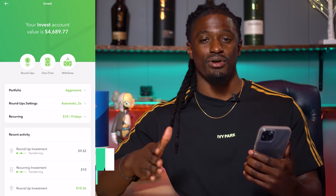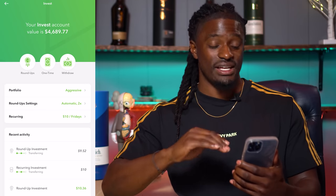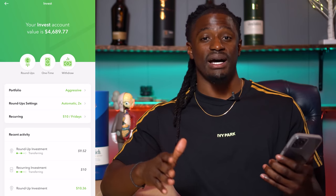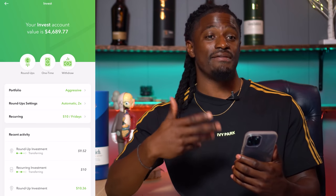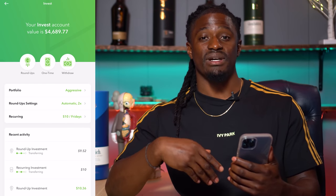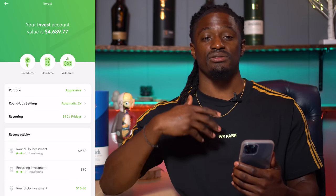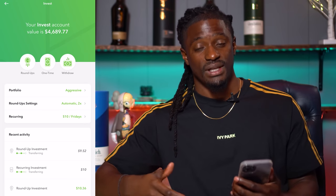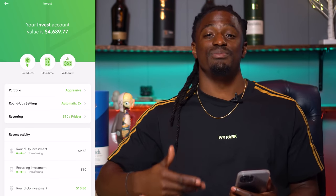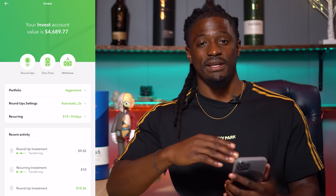The pros — you guys already know them. It is very simple. You link your card, set your settings, and pretty much forget about it. You go through your everyday life swiping your card, knowing that every time you spend money, a little bit is getting reinvested. All of that small change eventually adds up into a very large investment in a short time — you're actually making money when you spend money. This app is very simple to use; you set it up and forget it.